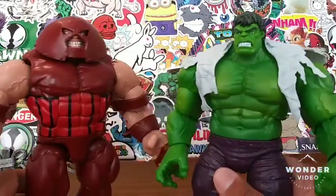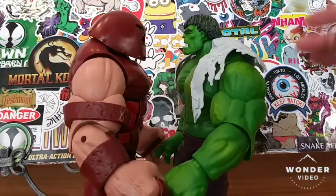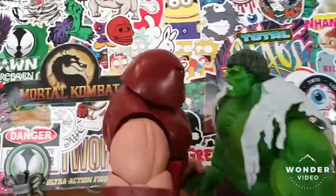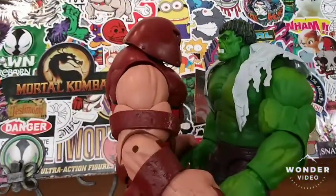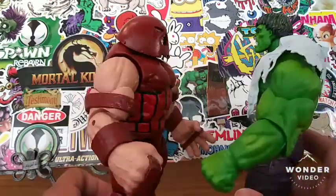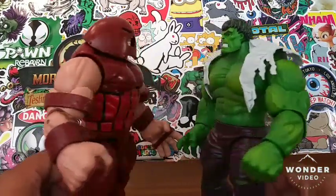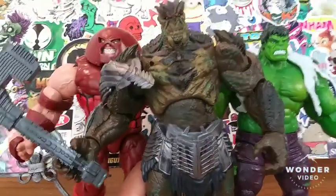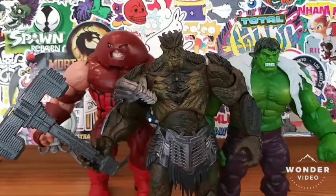As we just mentioned, the Hulk. So here's the Hulk standing next to Juggernaut, man. And they even up pretty well. And you could say that they're about even, but Juggernaut is just a little bit taller than the Hulk. You can't really see it on camera, but I can see it in person. And the helmet is a little bit taller than the Hulk. So, yeah, this shows you how big Juggernaut is. If you have this Hulk figure, then you know how big Juggernaut is. And width-wise, they're actually about the same as well. So, yeah, they go pretty well together. But Call Obsidian is still taller than the Juggernaut and Hulk figure. So the Call Obsidian figure still is champion.